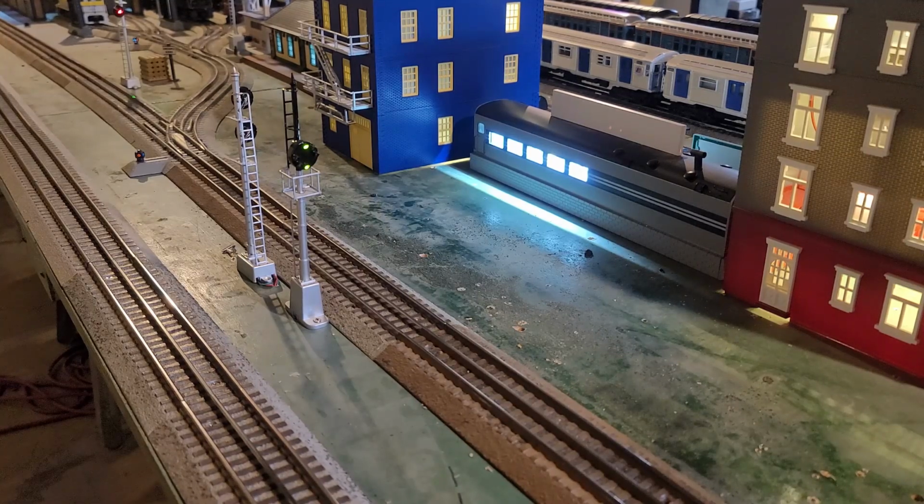But what I have to do is, when I get these switches in, I have to move the inside loop over like 1.5 inches. And it may not sound like a big deal, but it's going to be a daunting task, because I have to move all the track, all the wiring. It's going to be a massive undertaking that I'm not really looking forward to, but what can you do? It's just what's going to have to happen. So, alrighty, let's move on now.